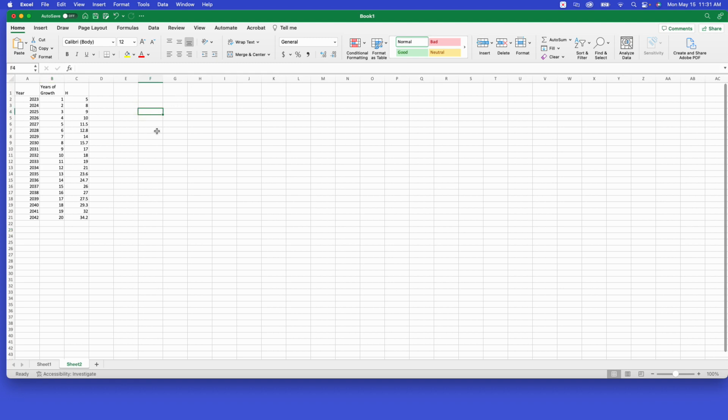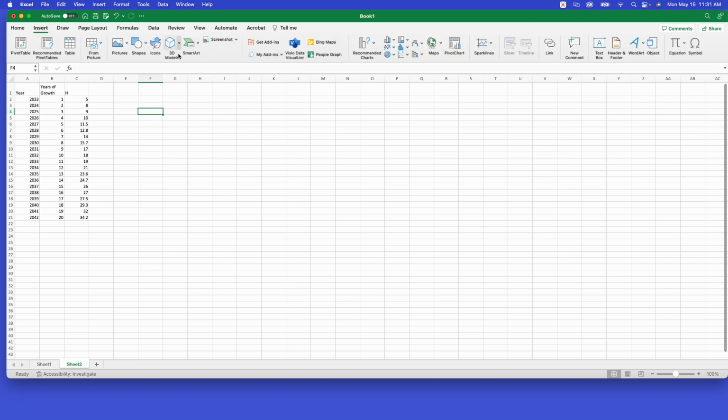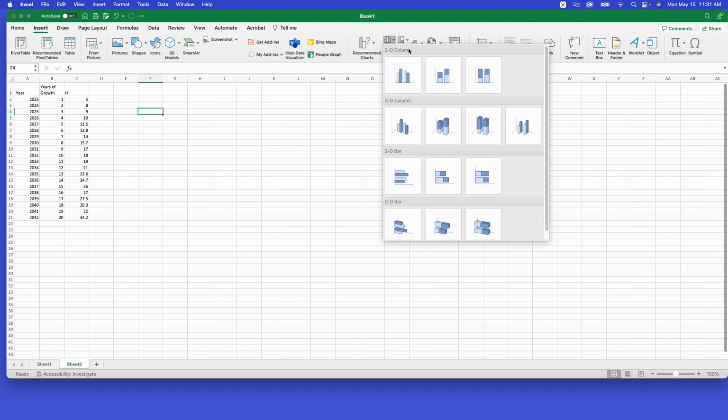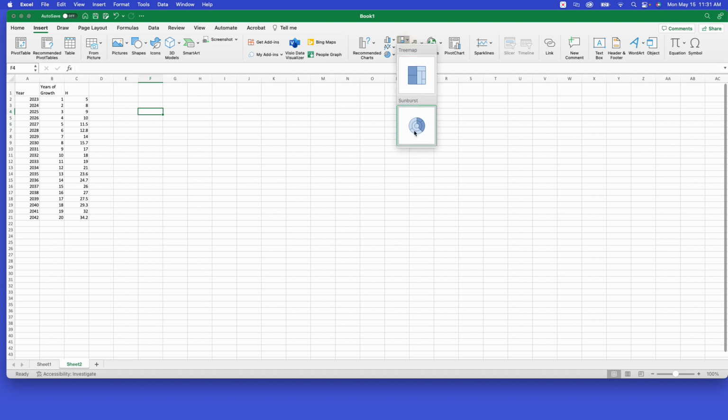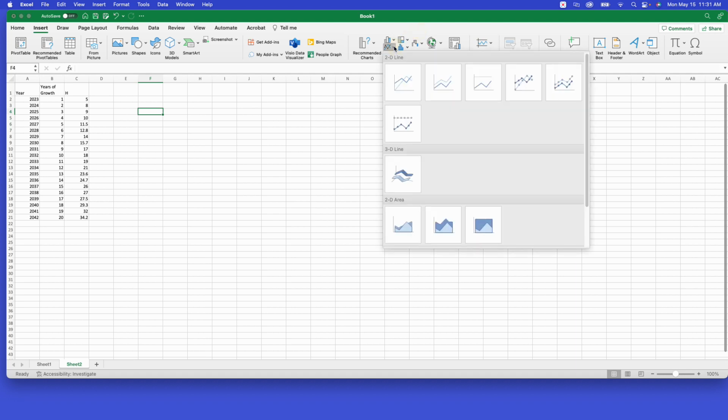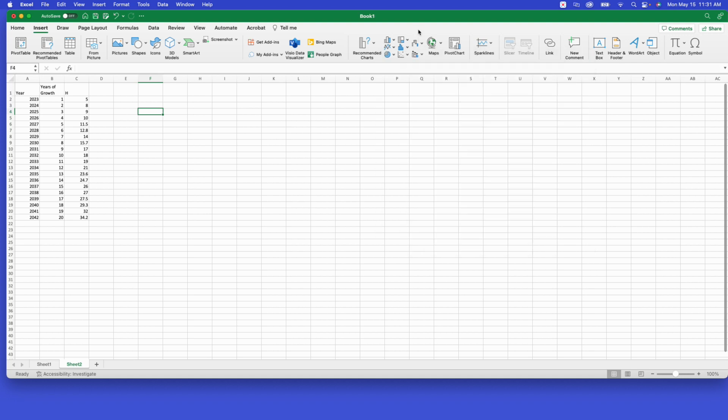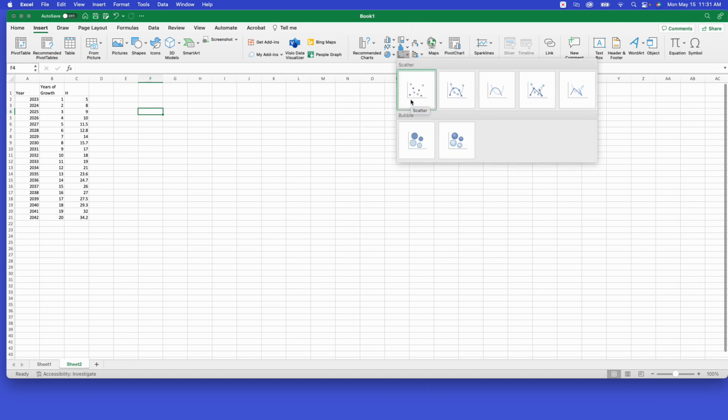Now I can click my cursor over to the side, go to Insert, and I have a bunch of options to choose from. Here I have all these different types of charts, and if you hover on one, it'll tell you what you're looking at. So if you ever forget where to find a piece, you can just hover and let it sit there for a second, and it will tell you exactly what it is. Here are the histograms and box and whisker plots, and here it says scatter. There's the actual scatter plot, and that's the one I want to use.